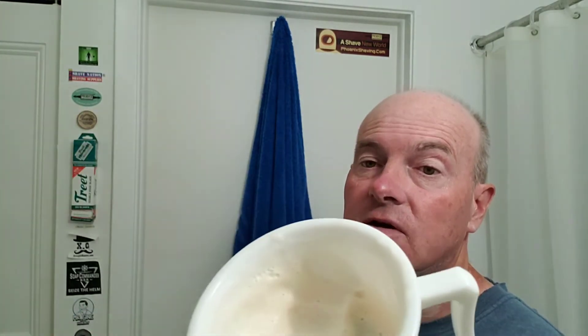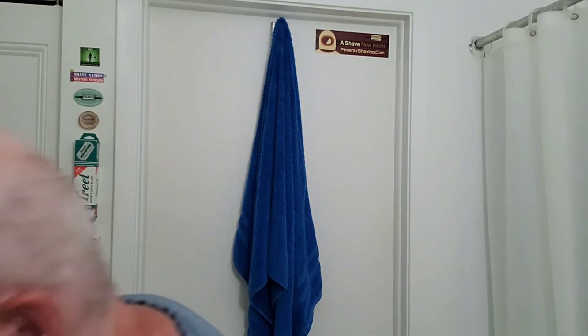Alright, rinse time. This is a very pleasant shave. I'll show you that sticker again — the soap puck I got just came wrapped up in some paper and had that sticker on it, so I went ahead and slapped it onto the Scalp Master cup. You can kind of see it's sort of a brown soap, as you would imagine pine tar soap to be. I'll go ahead and continue.